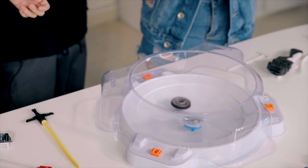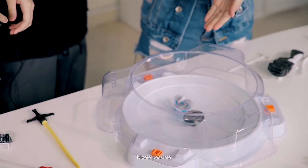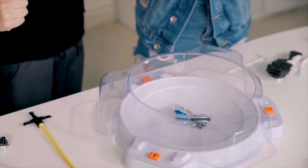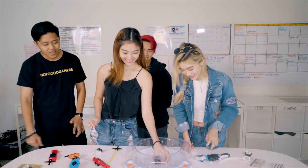Wow, this is really cool, eh. Oh, I think Denise is gonna win. Oh, no, I think Nicole's gonna win. Nicole possible. Oh my god! By this close! By this close. 2-0.